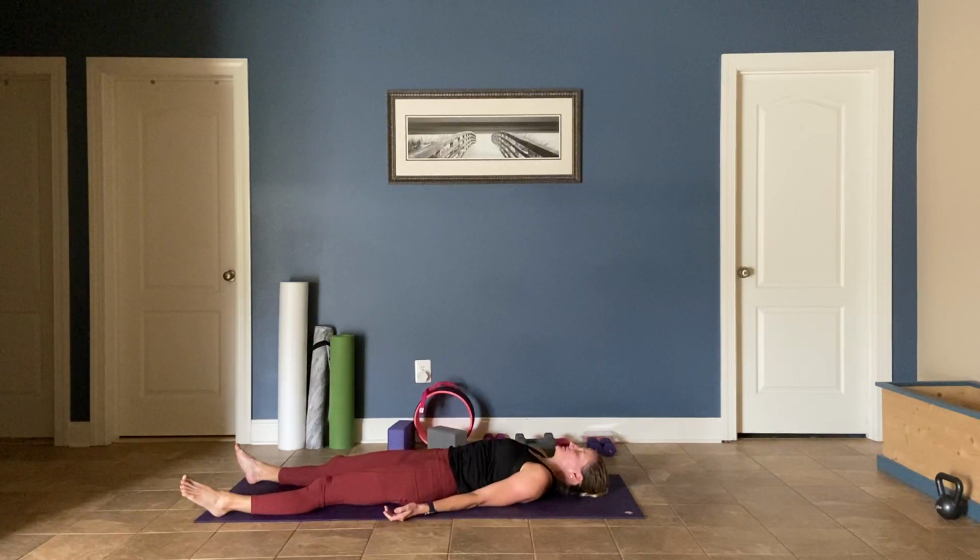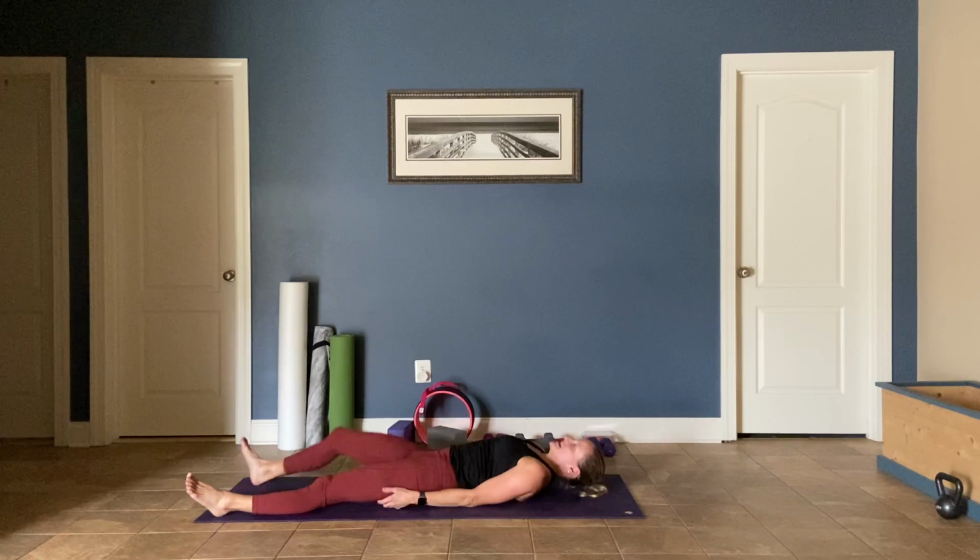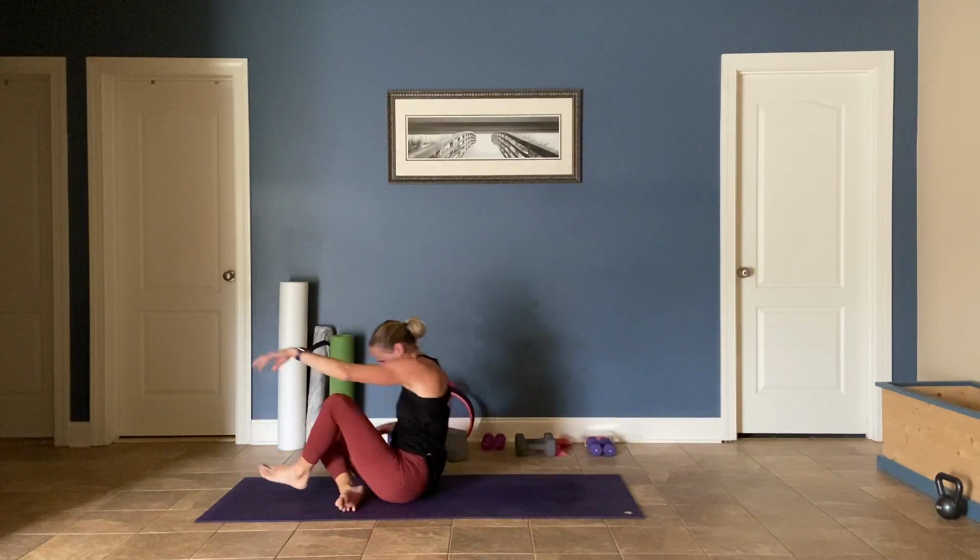Stay in Shavasana as long as you want. But I think FedEx is here and it's my package. I gotta go. So stay in Shavasana as long as you want.